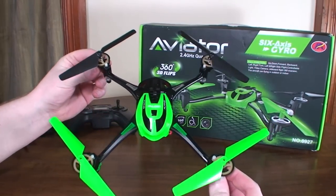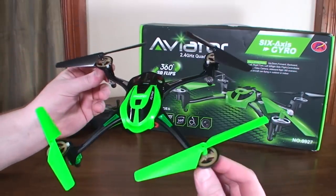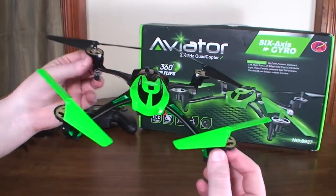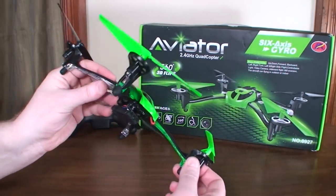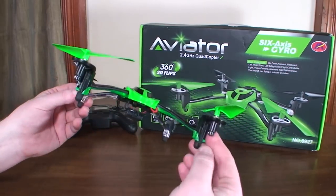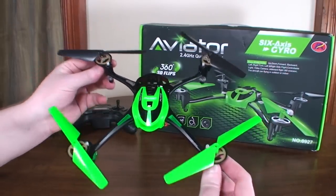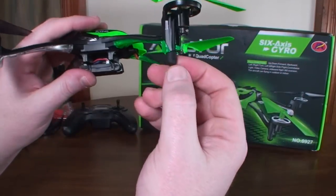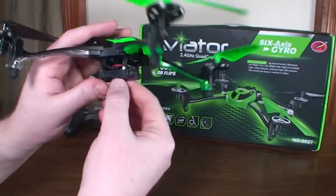This is pretty brazenly a clone — the canopy is almost exactly the same, just a few minor differences. They changed angles and shapes just enough so it's not illegal, but of all the clones this one looks the closest to the actual Alias. They've added these little rubber landing feet, which are pretty nice and also give it clearance for the camera.